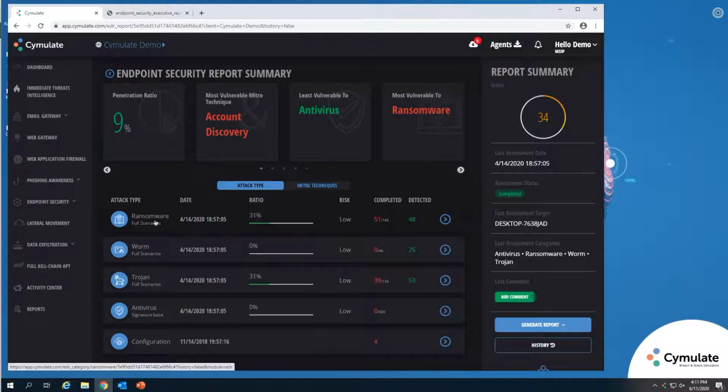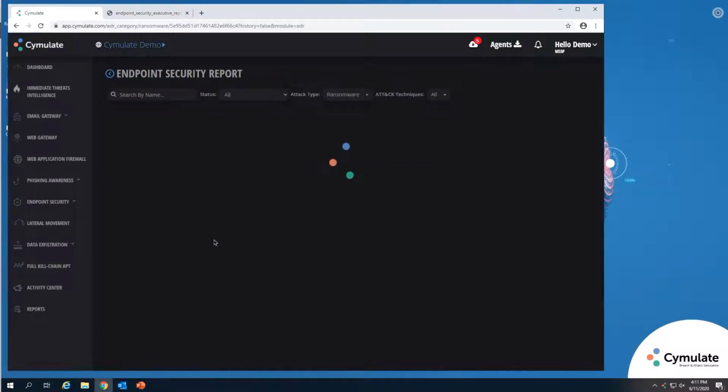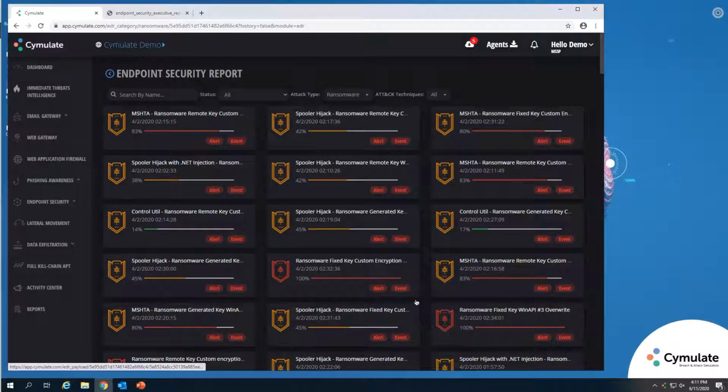So if I click into the ransomware category, for example, the system will show me in just a moment each and every scenario that was executed and how far that scenario was permitted to go before it was stopped. Now, we would expect that most of these would have at least a few steps complete before they are detected by a behavioral-based system. And that's because the first couple of steps can be perfectly benign, like asking what OS it's running on. But there are several, in our case, that had a significant amount of overt malicious activity.